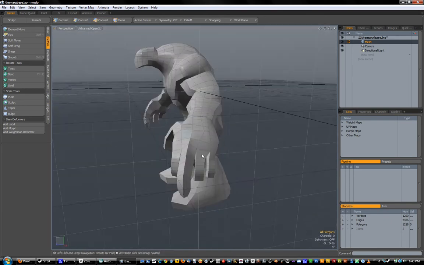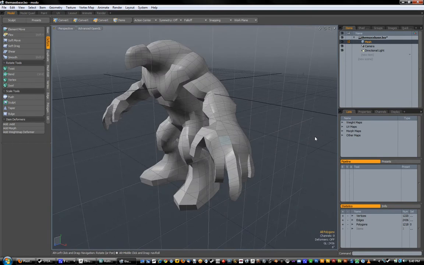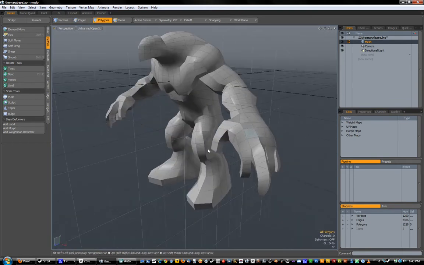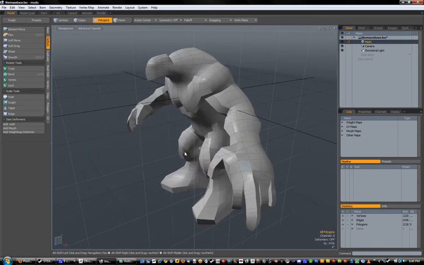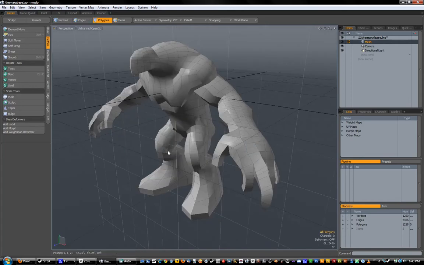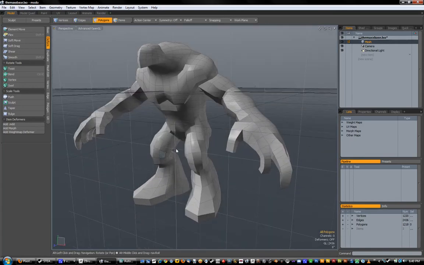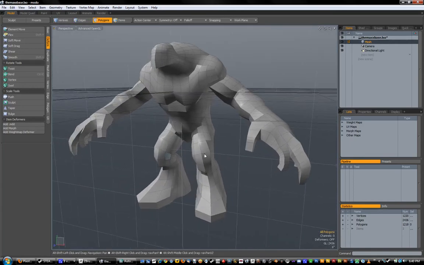Alright, so let me talk about the Seneca scripts that I use. Seneca Minard, he's really prevalent in the Modo communities. He's created some scripts that are really helpful.